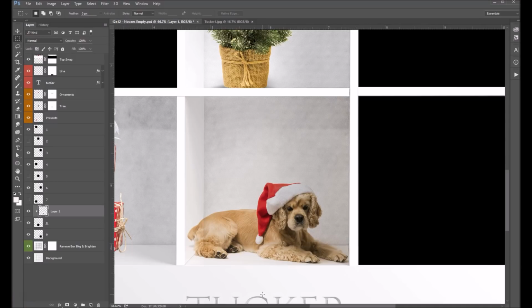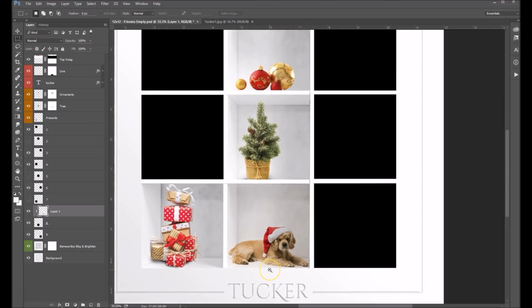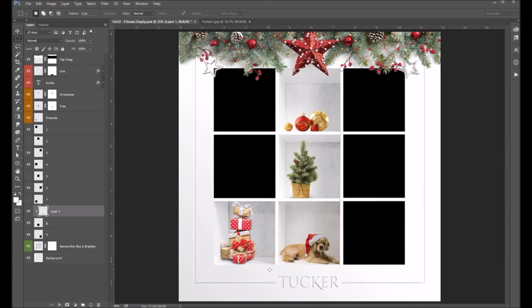You'll also notice that the background of the box is coming through his body somewhat, and that is to be expected. I'm going to show you a little later on in the video how we're going to fix that and make the colors pop somewhat. So I'm going to add all of the other photos to the other boxes here, and then come on back and show you how we can brighten up the images and remove the creases.